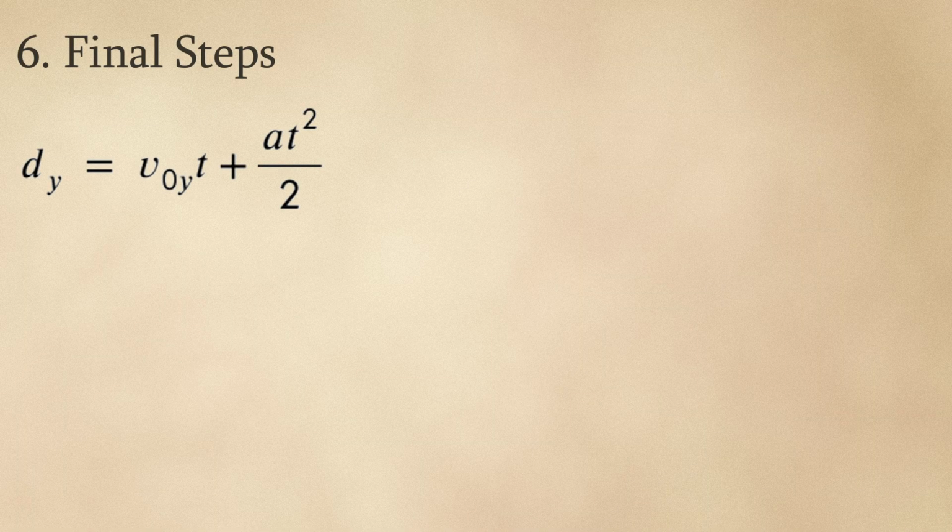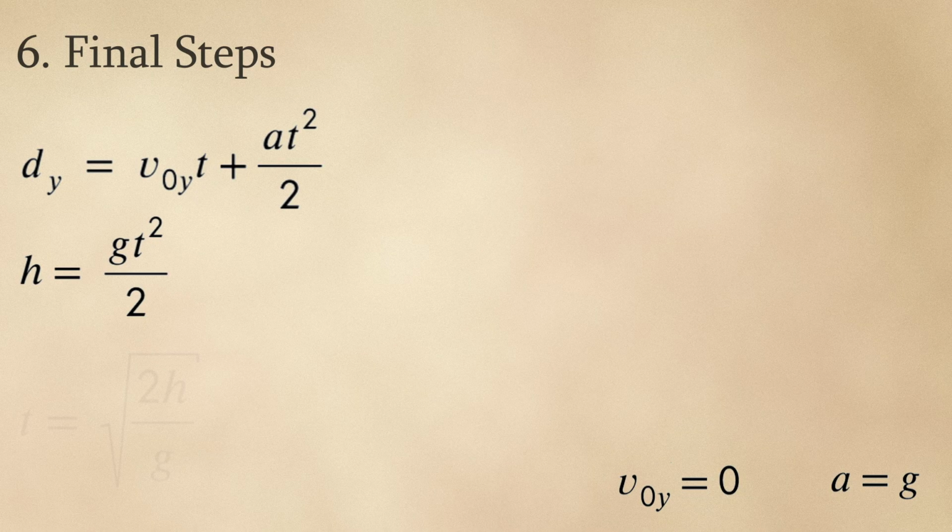Now let's come back to the problem in the question. We actually solved it already. The standard vertical displacement formula is initial velocity times time plus half of the acceleration times time squared. Both balls start with vertical velocity of 0, and the acceleration is just gravity, so we get height equals gt squared divided by 2. Now solve that for time: t equals the square root of 2h divided by g.